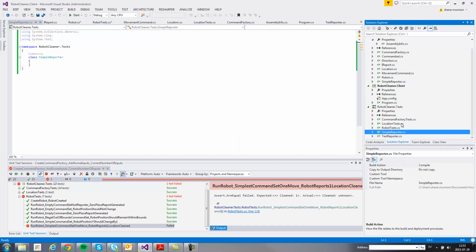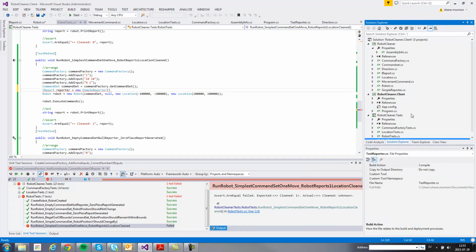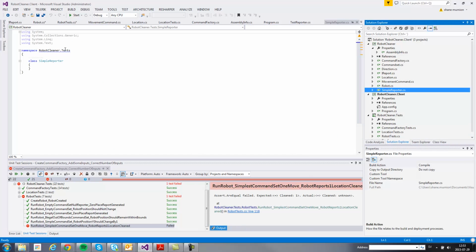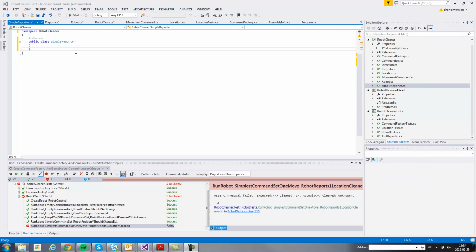So if we generate our simple reporter class, and we have to move it to the right assembly, and delete the other version in the wrong assembly. Let's clean up the namespace and make it public. So now the reporter class should have responsibility for the cleaned locations. So if we move our list string into here and implement the iReport interface.